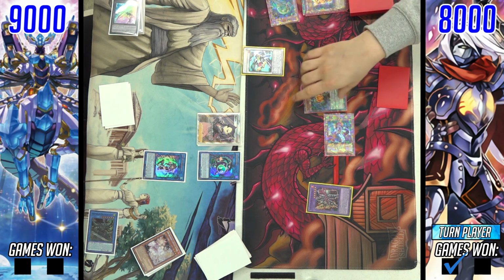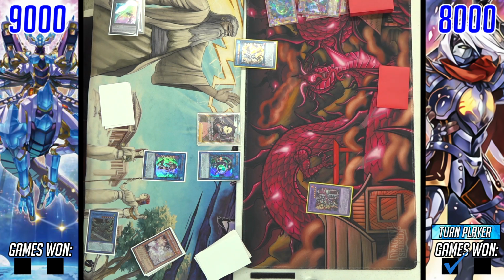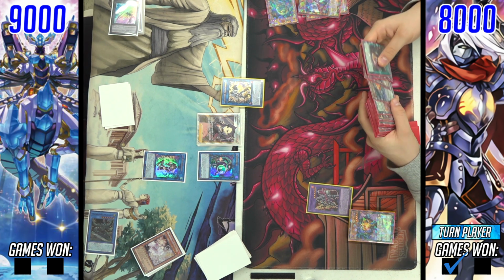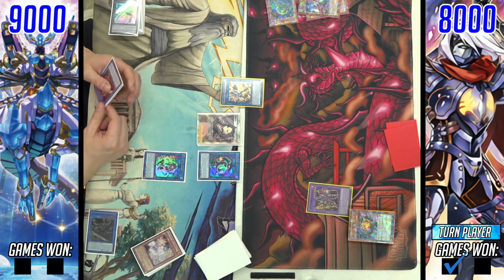And we'll see what he does here. Formula Synchron. I imagine that was a mistake. Yep, so going for Crystron Halqifibrax. And can either summon out Ghost here for a Siegfried play, which I think is an okay option. But he may only play 1 Ghost.